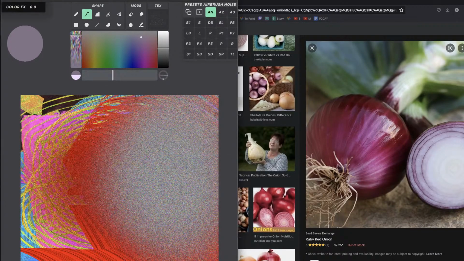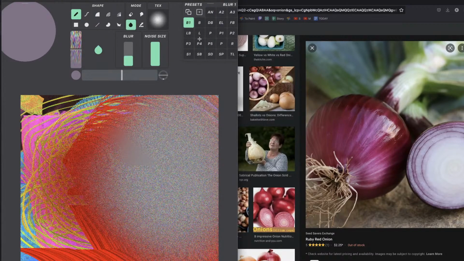This is the new color jitter. It's been renamed to color FX because there's a lot of different settings that can give you color jitter in Heavypaint, which I'm going to show you right now. Basically, I just need one slider that can control all the color jitter related settings at once, because it's too annoying to go in and, let's say you want to turn off all color jitter, change like 5 different settings. So this is a lot cleaner, I think.